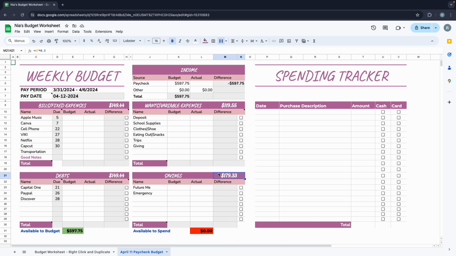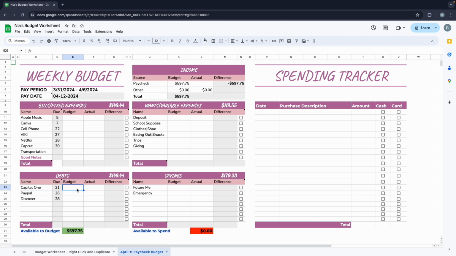So I did that to make it a little bit easier for her to follow until she really gets into the groove of budgeting. So for bills and debt, which is even, that's $149.44. And I explained to her that if any of these categories need some extra money, it must be taken from one of the others or from wants, but nothing can be removed or should be removed from the savings section.